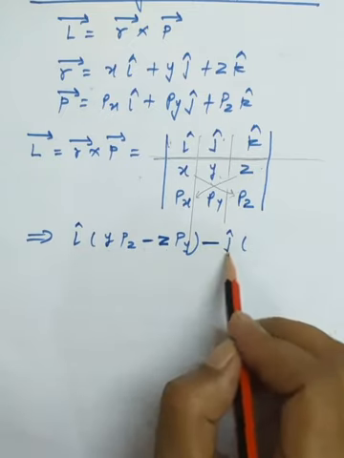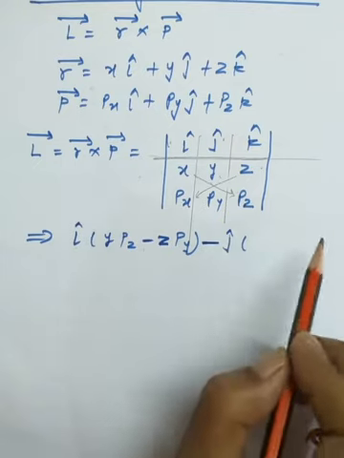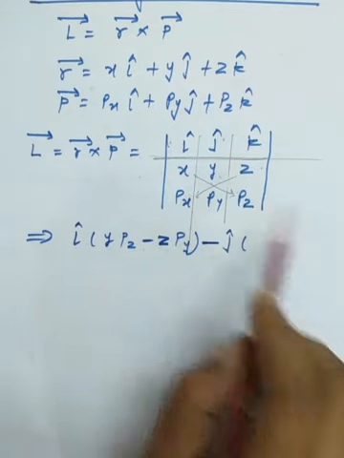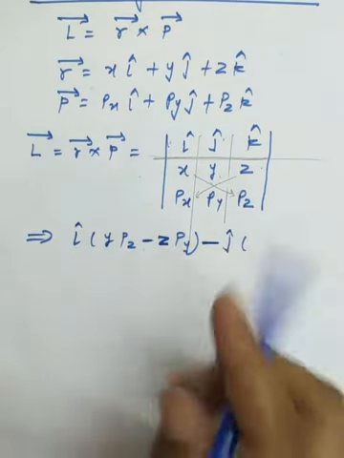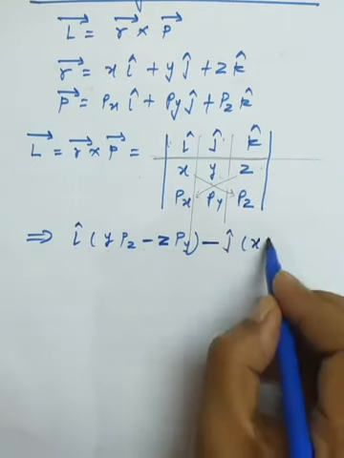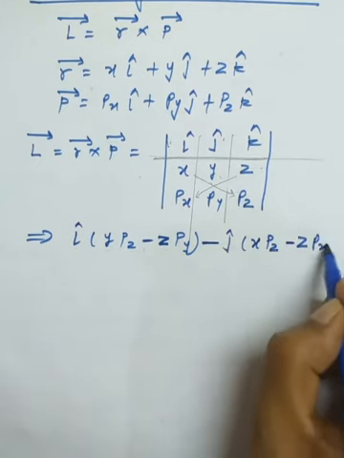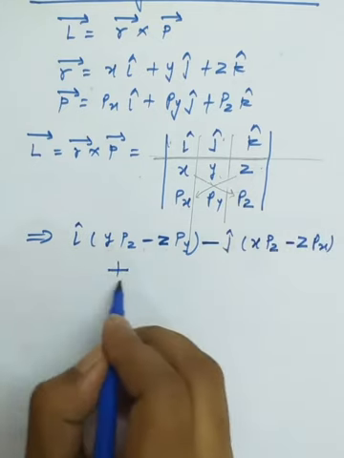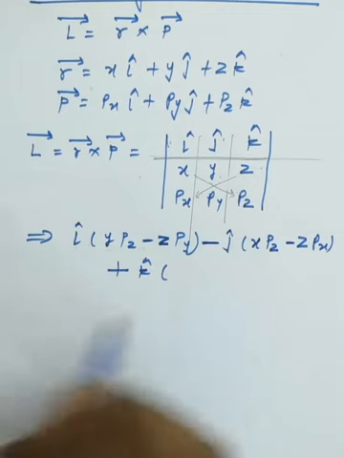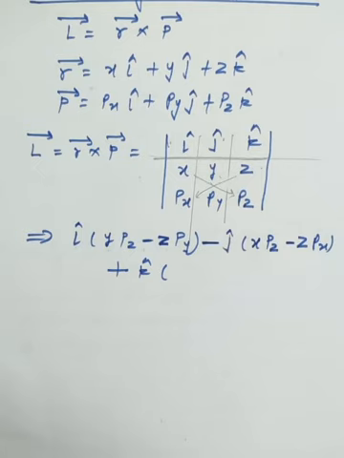As I'm just getting the component of the angular momentum along the y direction, there should be a particle in the xz plane. Okay, so that's why we are getting the component, x with the pz, minus sign, z with the px. Now the third component, the k cap, is there. So I can easily eliminate the z in the horizontal and vertical line. Those components I will not take.